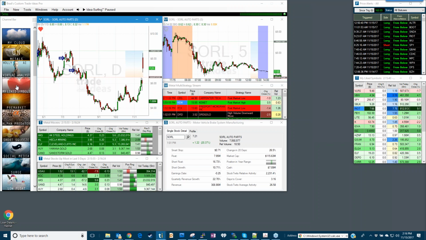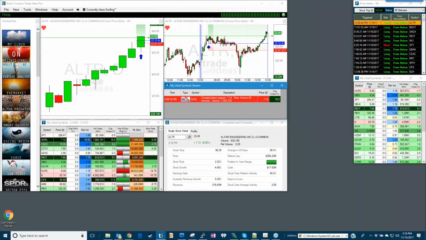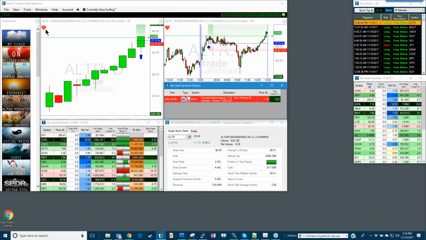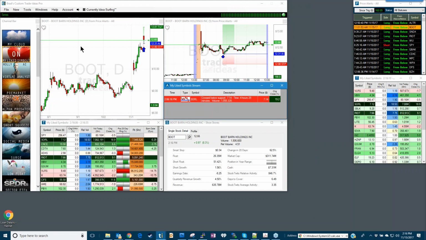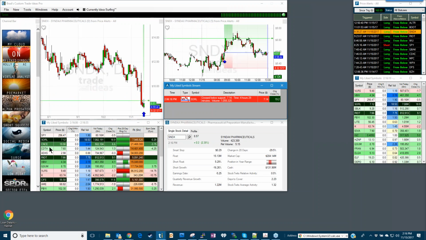First of all, we've built a channel off of that. So you can just go right to the channel, and this is going to display the stocks that you have liked. And this is what we think of as a kind of short-term notification of a symbol or a group of symbols. We have a variety of ways to save a symbol list, but this is something that kind of stays at the top of your awareness for the day or a couple days, however you best use it.